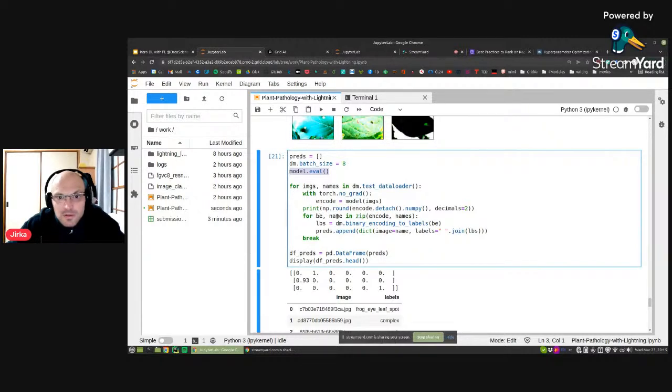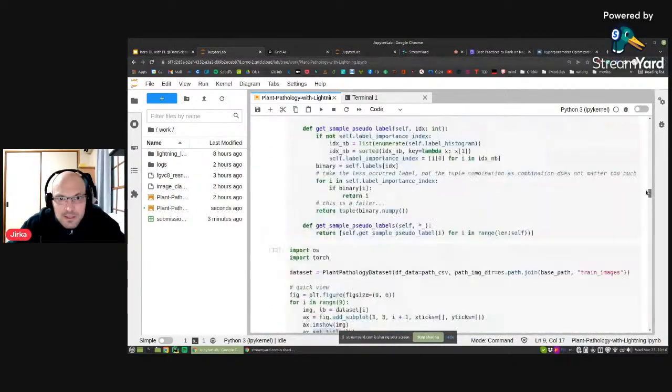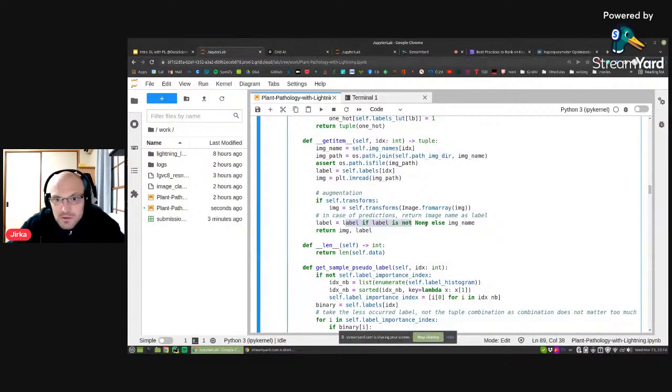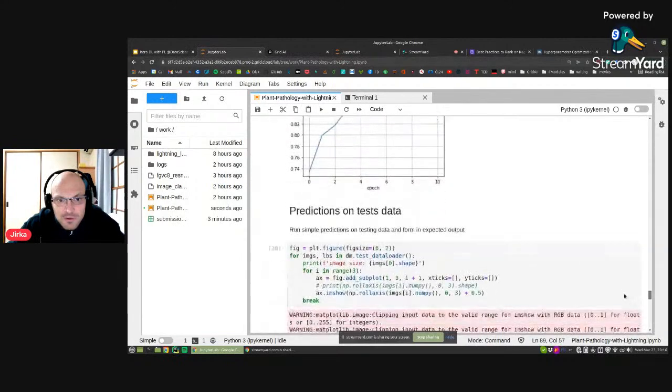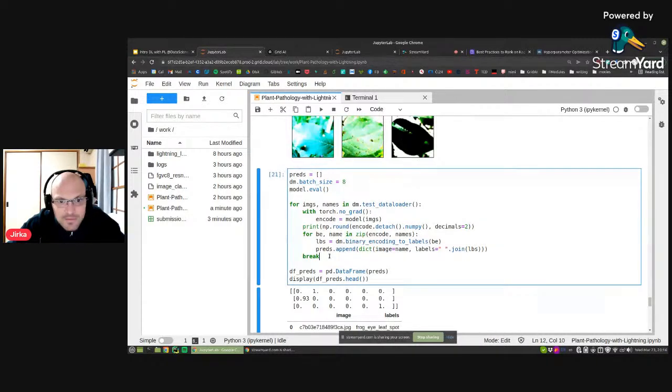Then we go through the test data set, which doesn't have the labels. As we introduced at the beginning in the dataset part, if I don't have labels, I will be using the image name. So at this moment, instead of the label, I am getting the image name, so I can pair it back at prediction time. And this is if I iterate over just a few examples. I think the test data set is very small, so that's the reason. It just includes 3 images.